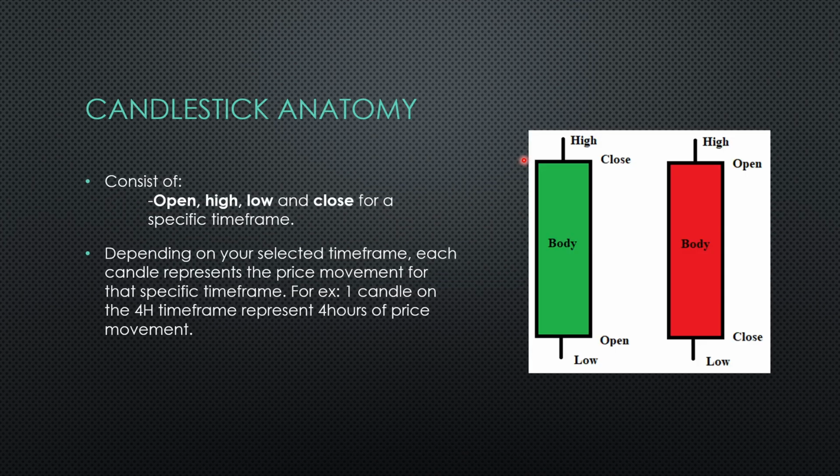So, what actually is a Japanese candlestick and what do they consist of? Japanese candlesticks are formed using the open, high, low, and close of the chosen time frame. I will explain more about time frames later on. If the close is above the open, like you can see over here, we can say that the candlestick is bullish, which means that there are more buyers than sellers at this price, and thus the price is rising. Bullish candlesticks are mostly displayed as green candlesticks, but you can customize these to your preference.